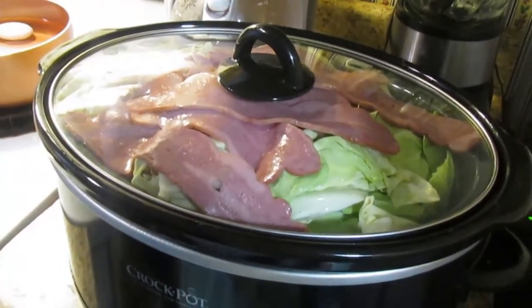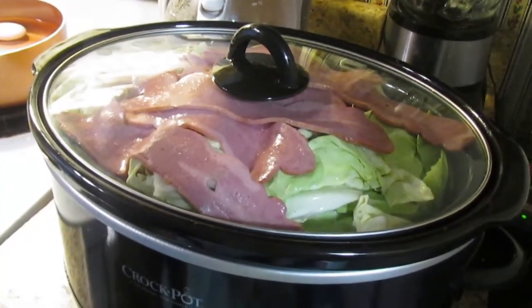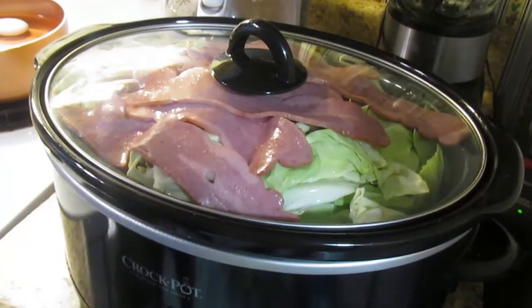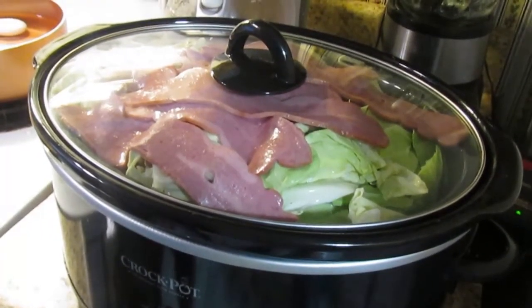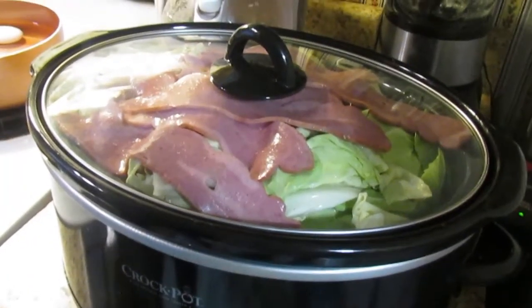So we'll come back later on this afternoon once this is done to show you how it looks, how it's cooked down. But as you can see right now, we definitely have a pot full. Let's see what it looks like when we come back. So stay tuned for part 2 of this video, and we'll continue on.